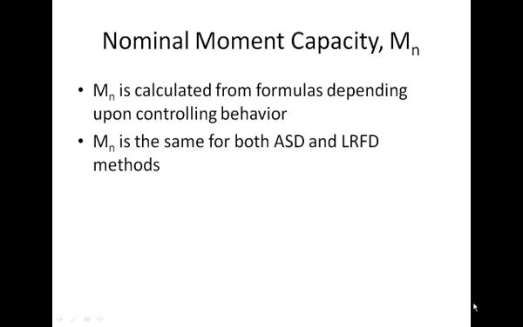The nominal moment capacity, Mn, will be calculated from different formulas, which we'll see here in subsequent videos. The thing to remember about the nominal moment capacity is it is the same whether you are using ASD or LRFD philosophy. We only have to calculate one Mn no matter which philosophy we are using.